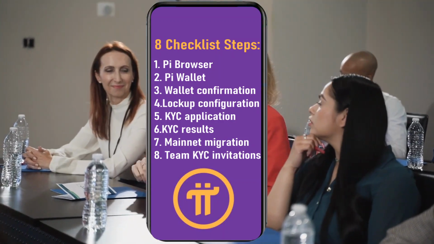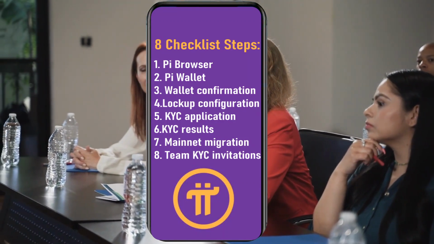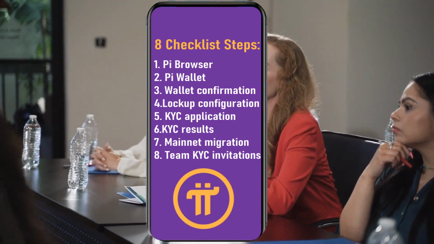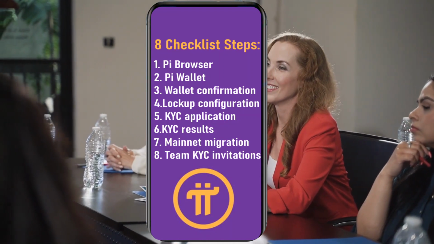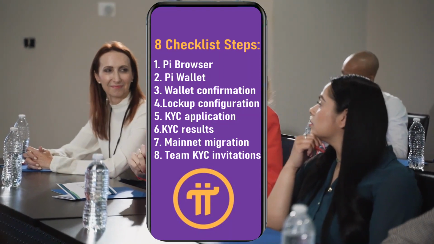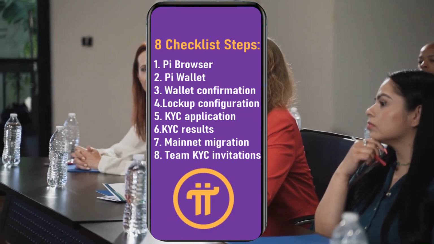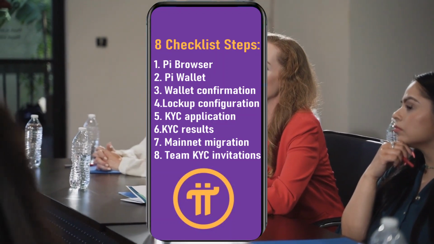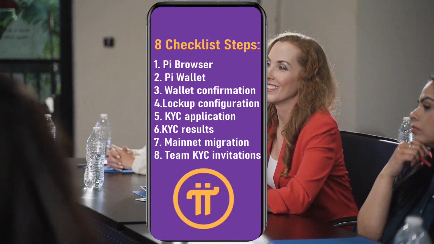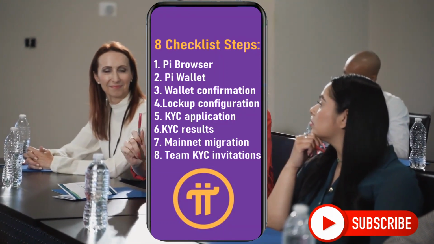Simply put, the majority of you haven't finished all the tasks on the list, which is why many of you haven't received the KYC invitation. Simply said, you must have finished steps 1 to 4 before receiving the invitation to KYC. Understand your mind. Pi can be queued up for migration to mainnet blockchain once the KYC has been finished and approved, which will happen once you have finished steps 1 to 4.